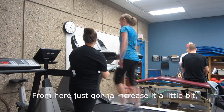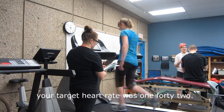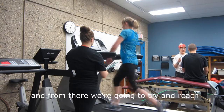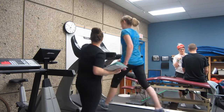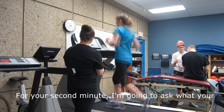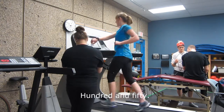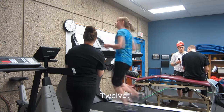From here, I'm just going to increase it a little bit because we did get to 144 and your target heart rate was 142. So I'm just going to increase it a little bit, and from there we're going to try and see if we can reach steady state within 3 minutes. Okay, so for your second minute, I'm just going to ask what your heart rate is. 150, and what's your RPE? 12.